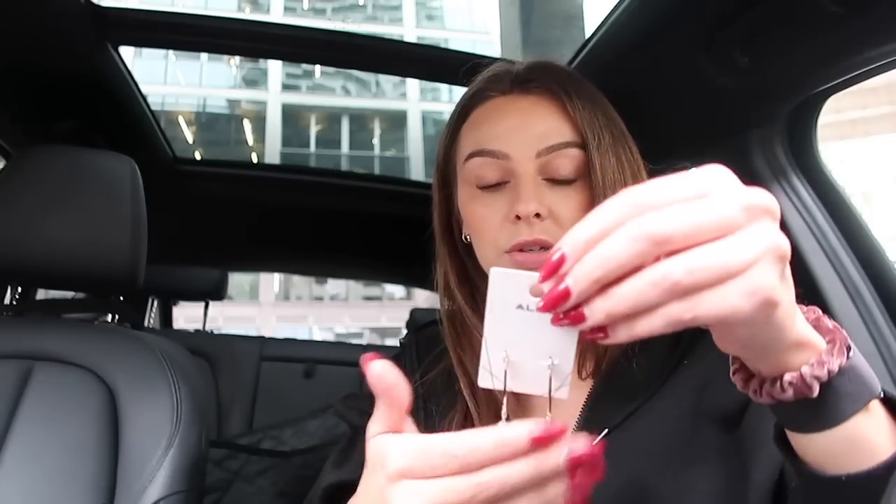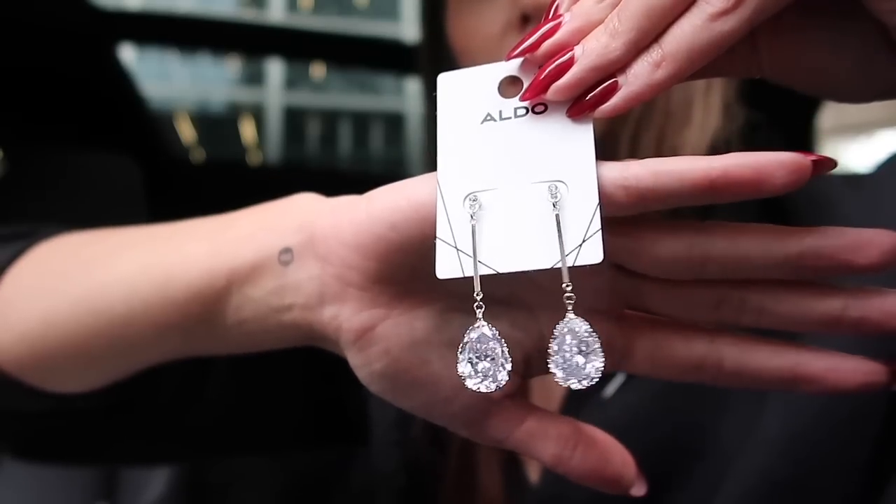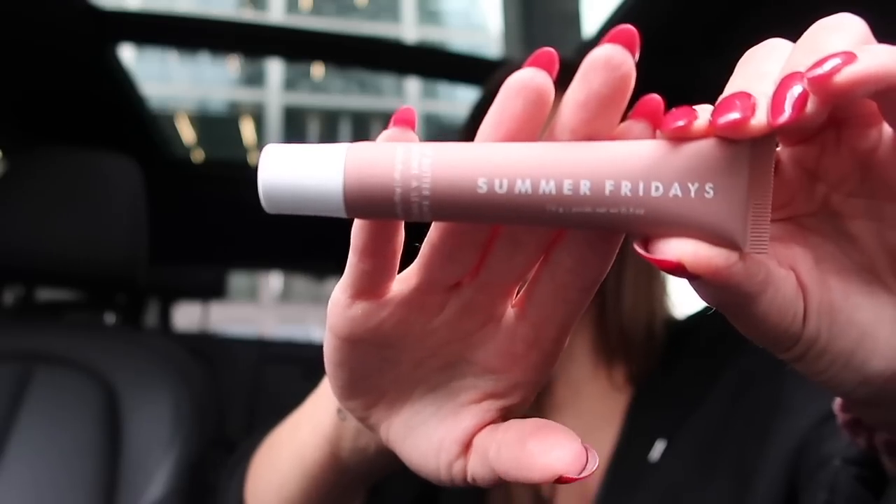I just got to the gym and I'm super early. I ended up getting a black velvet dress at Zara — I also got these crystal drop earrings, which are really pretty. I'm thinking of doing an updo with some front hair pieces out, these earrings, a silver crystal-y bag, and black heels — so that's one outfit. I also have a blue slip-style dress, so I think I have two outfits for two nights out. I went to Sephora and got the Summer Fridays lip balm in Vanilla Beige — I wanted the darker one but they were sold out. They're about $30, which is a lot for a lip balm, but they're really good. This one has just a little bit of a brownie nude color.